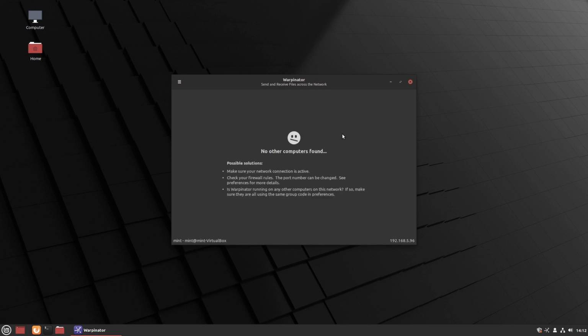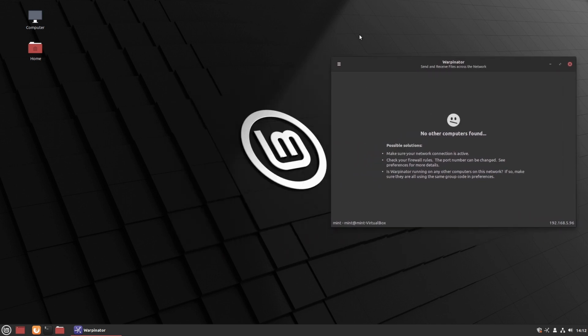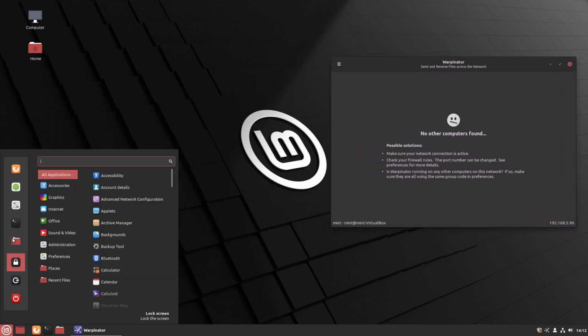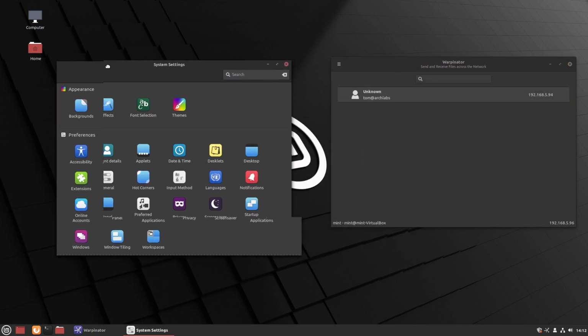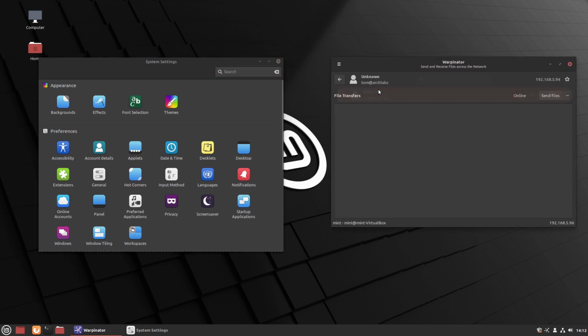But if I actually just turn my head over here, I can boot up Warpinator on my Arch machine right next to me here. And if I do that, then it should automatically update here in a few moments to show that you're going to find yet another computer. We're going to go ahead and leave that over there at the side. As far as our other options in here, most of everything else is going to be the same. There you go. So there's my Arch computer.